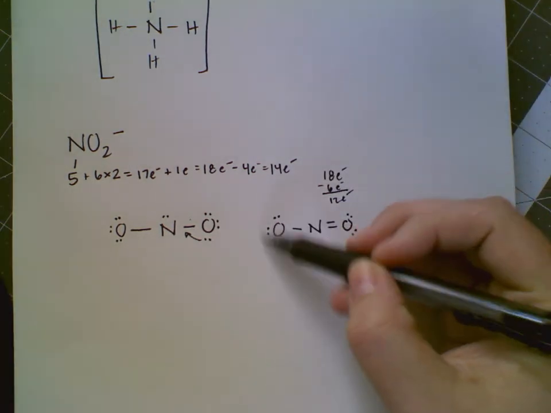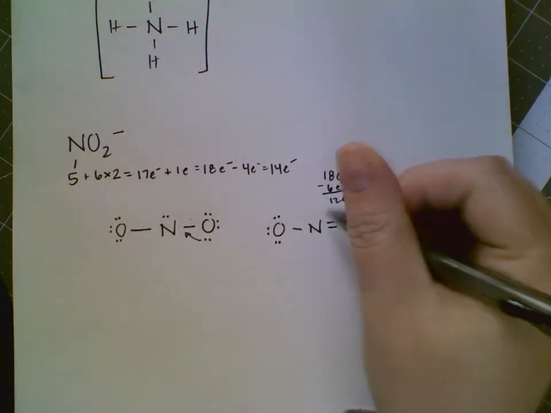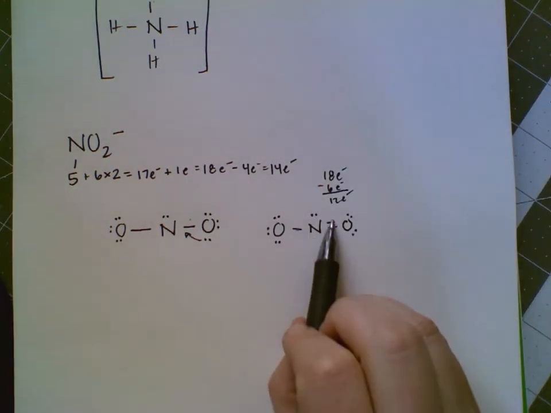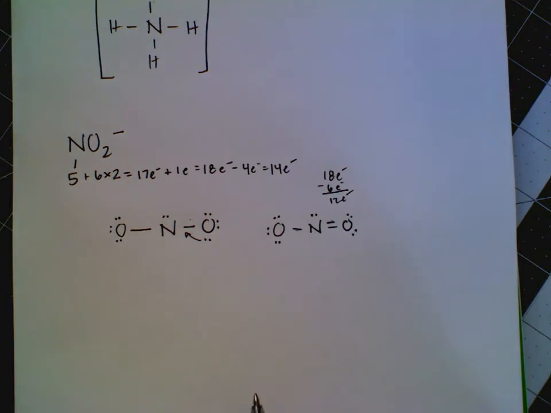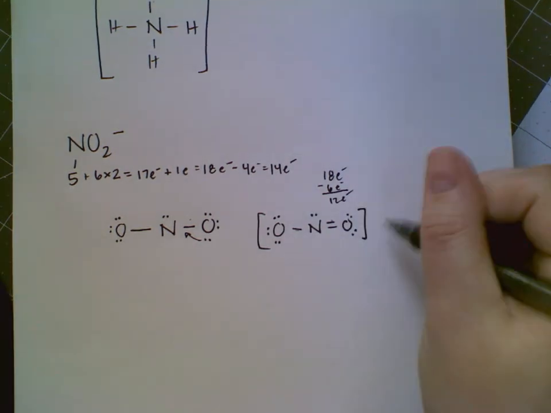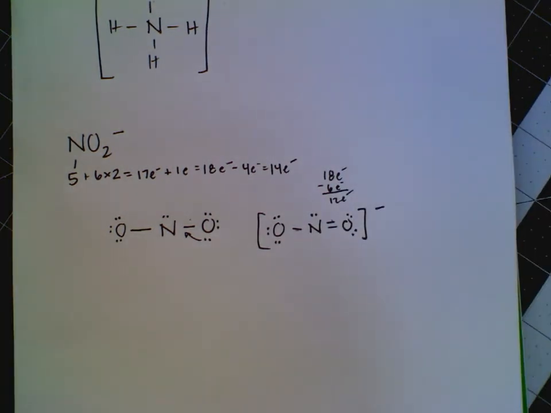Okay, so that's 6 and 4 is 10, and I've got 2 electrons left, so here is hoping that the nitrogen needs 2. It had 6 drawn around it, and it's got 2 dots, and so we're good with our octet, okay? We aren't done yet. We need brackets around it, and then we're going to draw a negative sign to indicate that that's an ion, okay? So there's lots of practice for you.